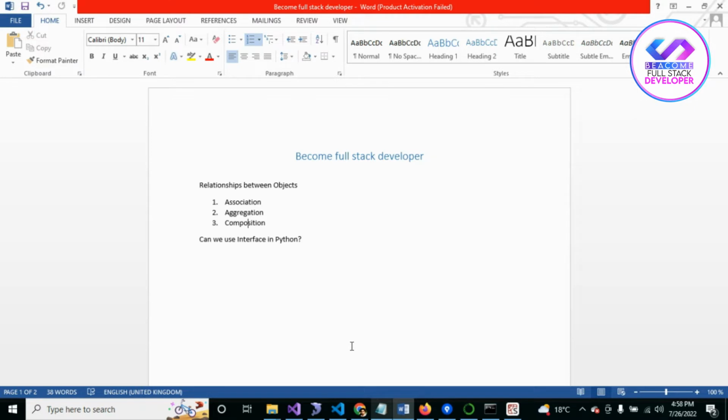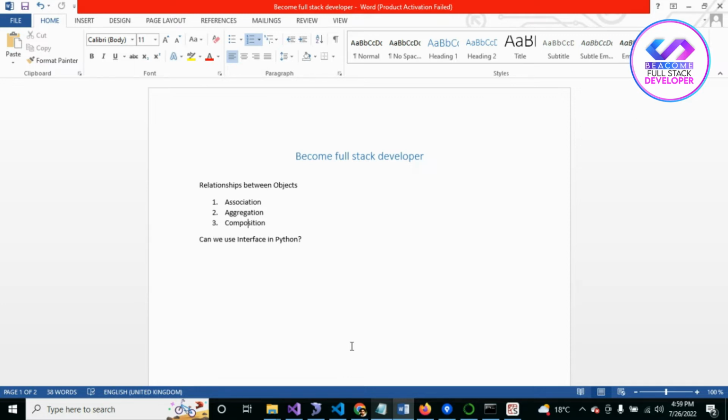Suppose we have a person, this is the main class, and the person has a head, a leg, and arms. The head, leg, and arm will always be different classes, but they all depend on the person. So if we delete class A, or we can say if we delete the container object A, the person, the content B, meaning the leg, arm, and head, will automatically be deleted. So this is a composition.